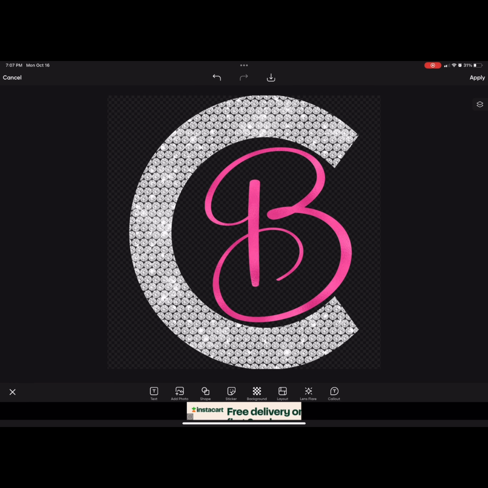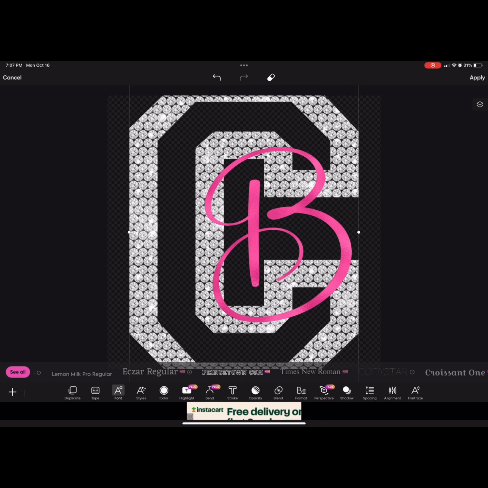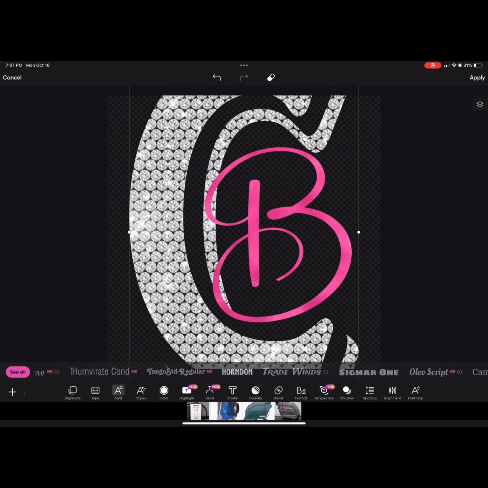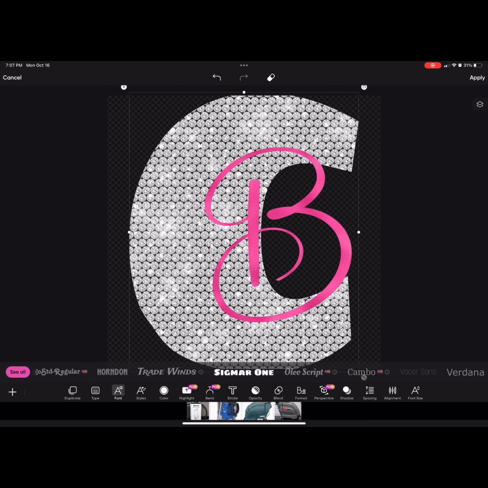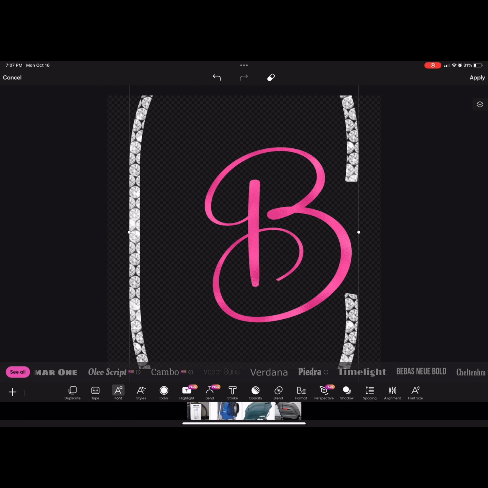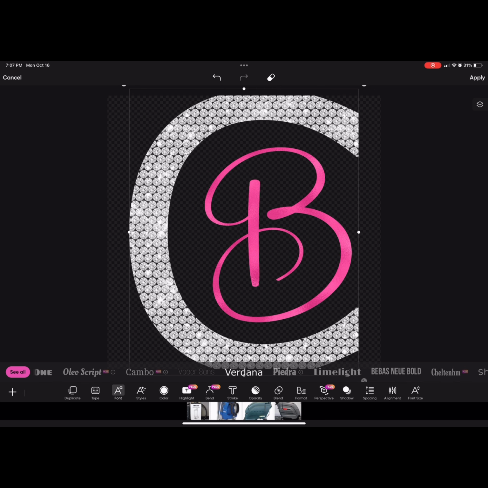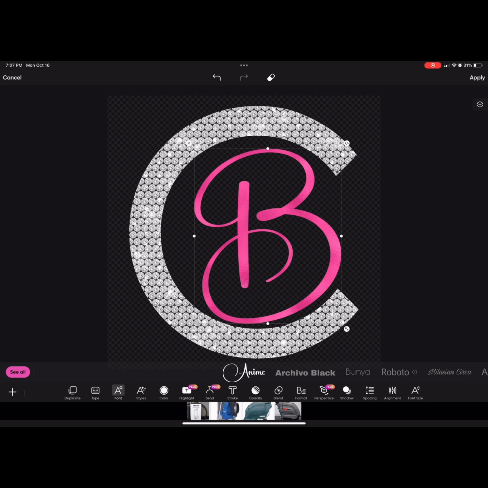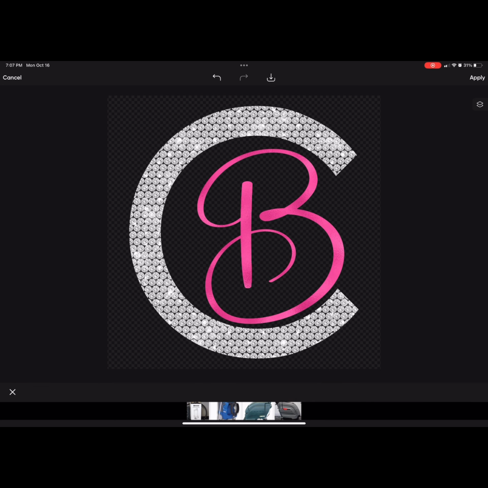I liked this one for a little while, but the more I stared at it, it just wasn't doing it for me. So I went back through them again, tried to figure out which ones would fit. I really love this B, you guys. As you see, I definitely kept that one. And I said, this C, I'm getting a little bit close to my C's. And I said, bam, this is the one. So you guys, you're able to see which fonts I'm using as well.